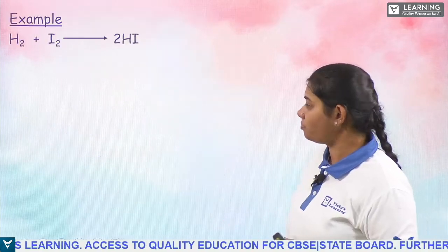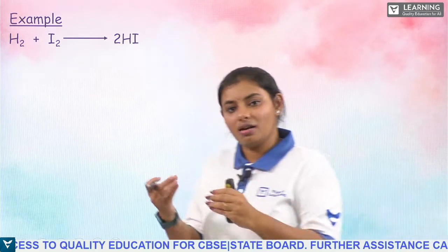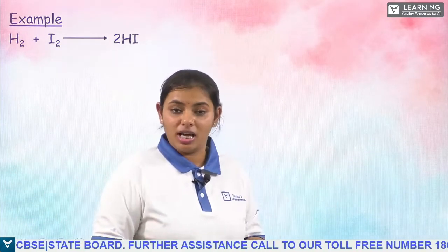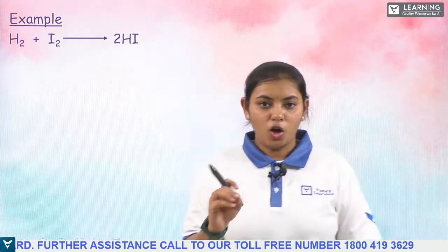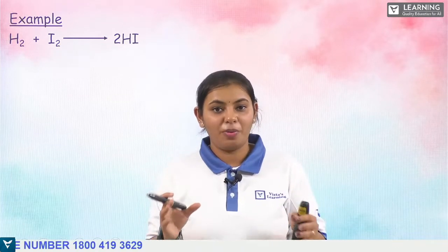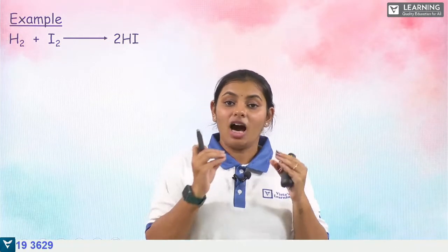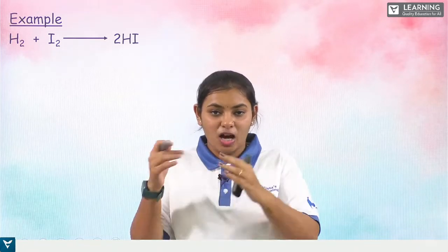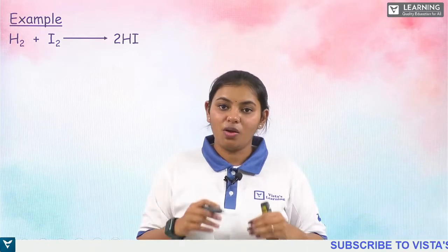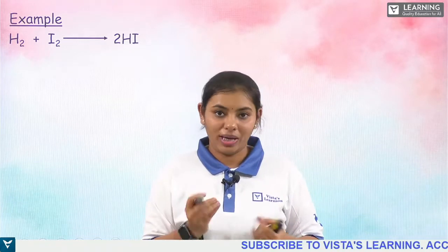Now, the same thing we will see, as I told you right now, reactant giving product. It was for a forward reaction. Now we will see with an example where hydrogen and iodine react together to form hydrogen iodide. So how exactly is it going to be formed? What is the complex and how is the reaction happening with the bond breaking as well as bond forming process? And along with that, we will see the graph as well, how we can plot it.